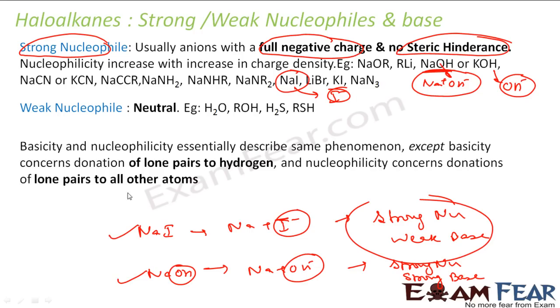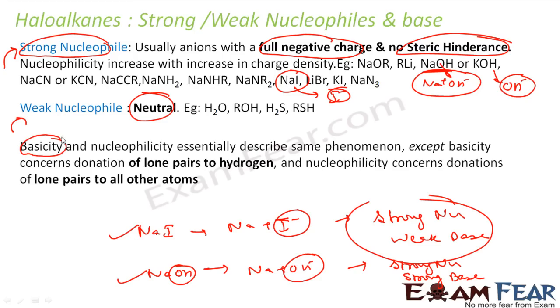So we're talking about nucleophile. The strong ones are the ones which have charge, the weak ones are the ones which are neutral. So from the nucleophile perspective, it's only the charge that matters. But when you talk about the base perspective, there are other things that matter, right? We know which is a strong base and which is a weak base. If you don't know about these, you can watch my class 11 videos where we talk about acid-base reactions, where we talk about the strength of the base.